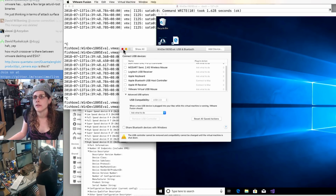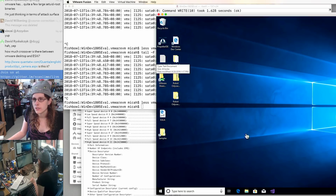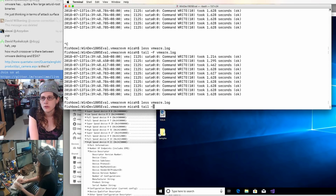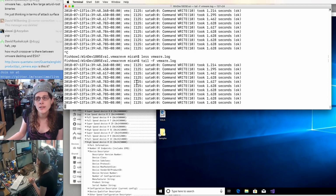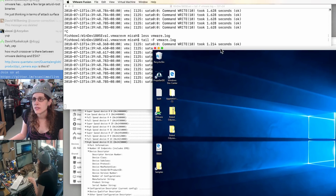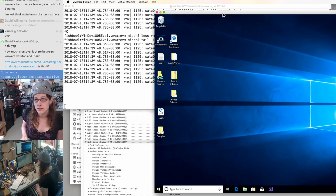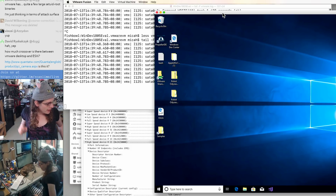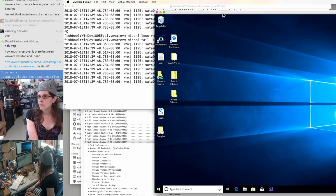The other thing you can try is to use Focus Auto Connect, where if the VM has focus and you plug in a device, at least the way it used to work, it would very reliably attach the device, regardless of what was going on with the drivers. It had this really low level, really reliable way of always attaching the device. But I think this feature came in, I don't know what the time frame was, where it gives you a dialog box that asks where you want to plug this new device in. That dialog box is not nearly as reliable as the old system, so I don't know if this will work, but let's try it.